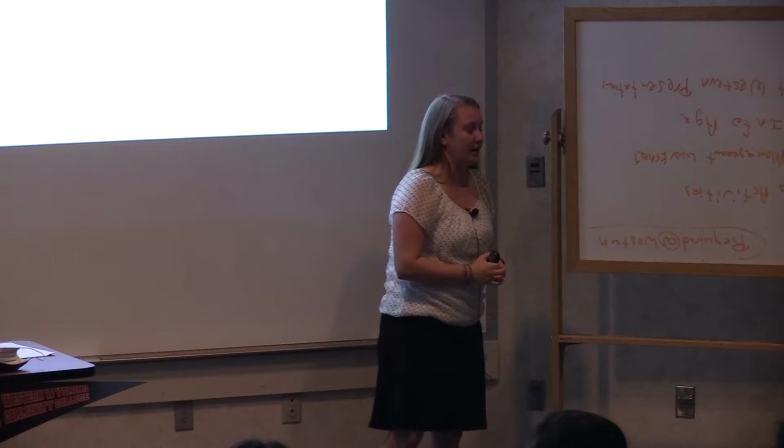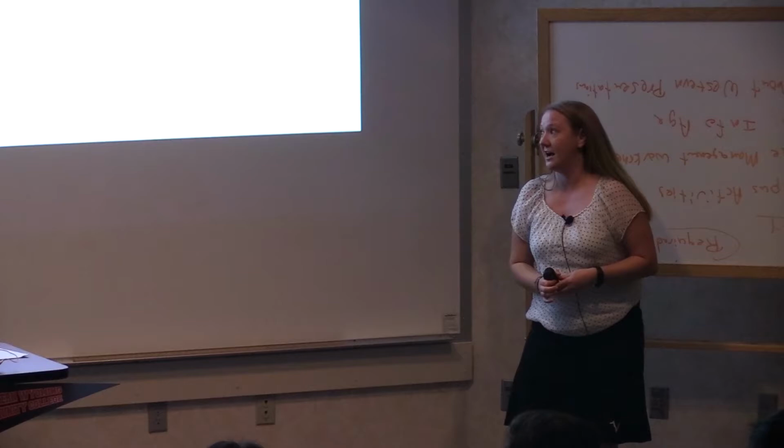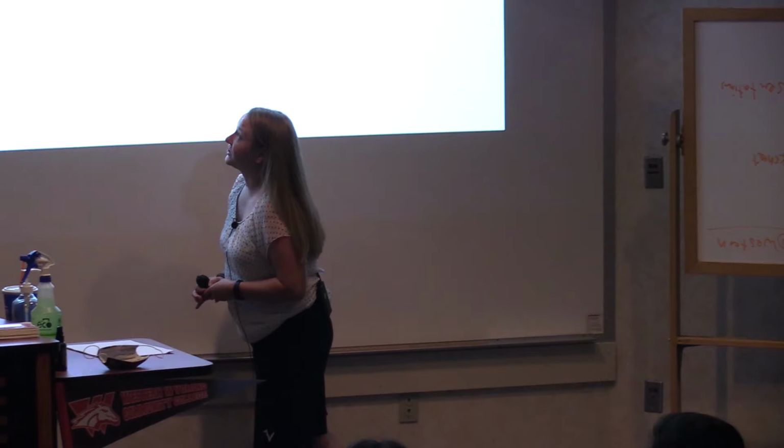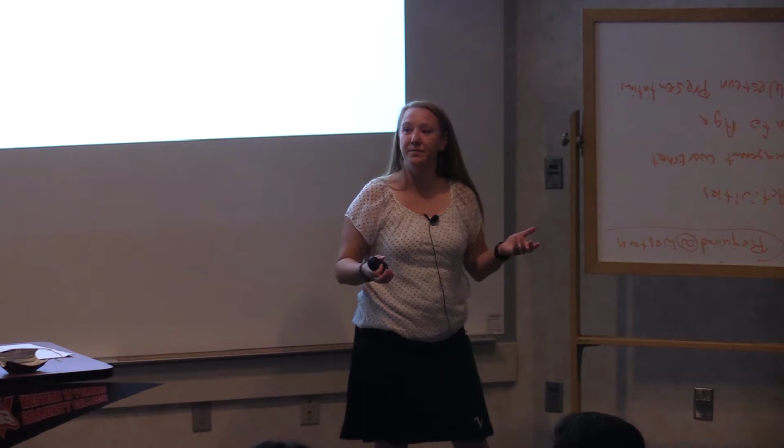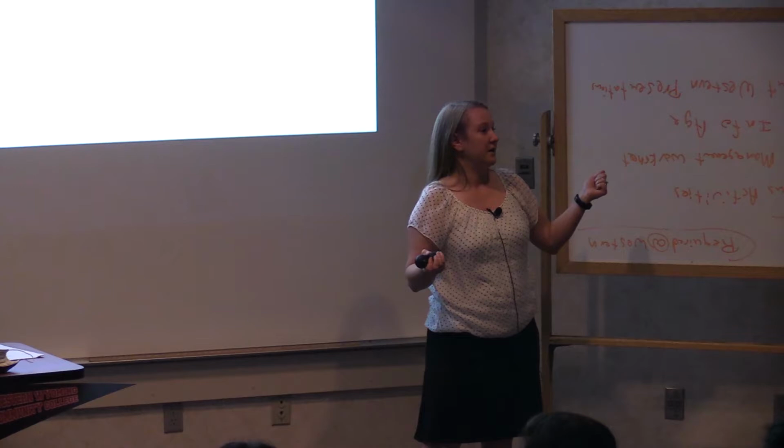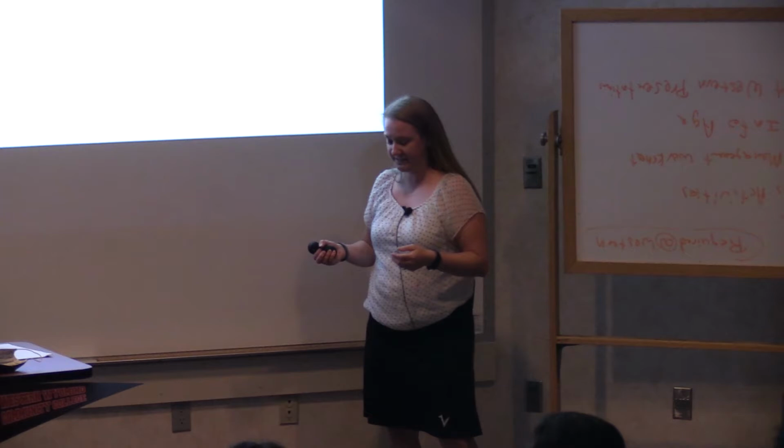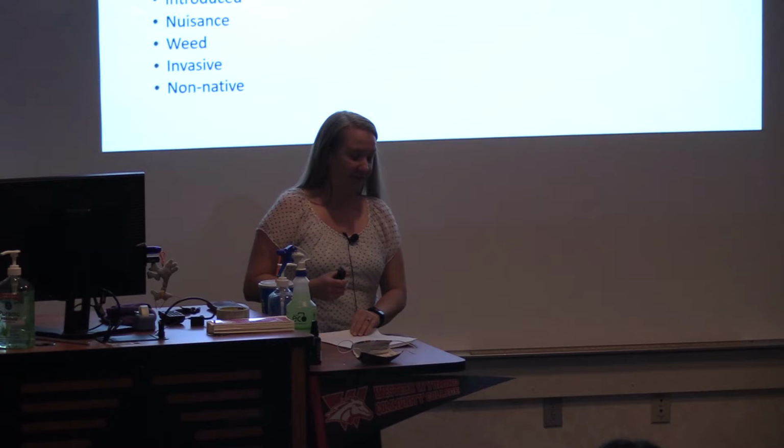Okay. Now there is some nuance to how we use these words. Invasive, for example, invasive, nuisance, noxious, kind of imply the next step of this. They get there, but then they have to cause a problem. So if something is simply non-native, it doesn't mean they're going to cause big problems, okay? And there are some steps that invasive species have to go through in order to kind of get to that next level of badness, if you will, okay?